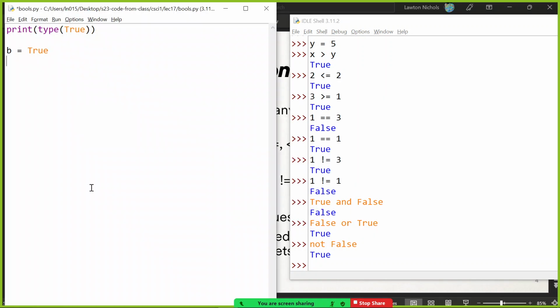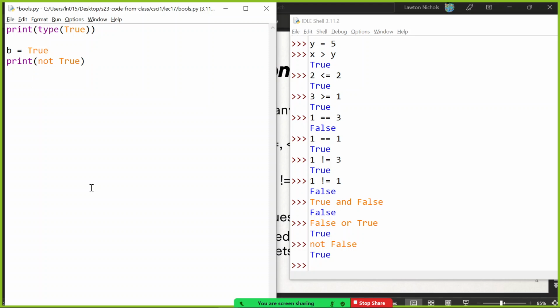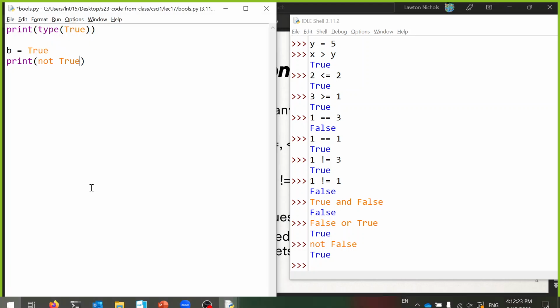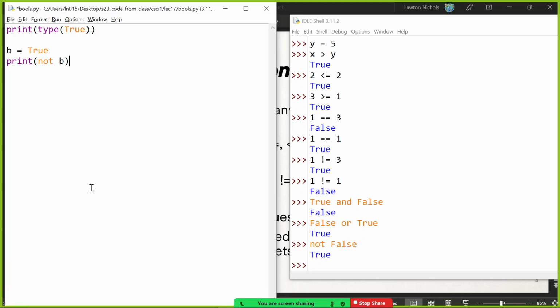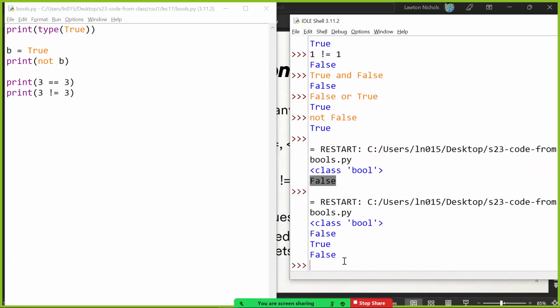Let me write that somewhere so we can have it later. So print the result that is not, or not true. How about not B? Print not B, and if B is true, not B is false, right? Remember our conditionals? So that works like that, and then remember equality. That's probably the most important ones to know about. Print, hey, is 3 equal to 3? Double equals to check. Is 3 not equal to 3? So that will say yes and no, so true and false.